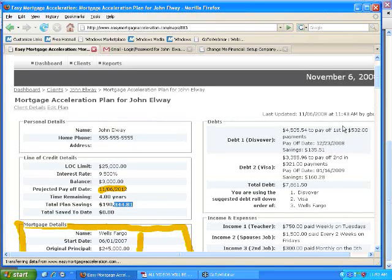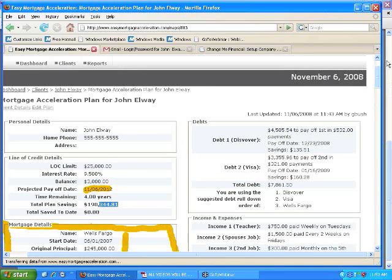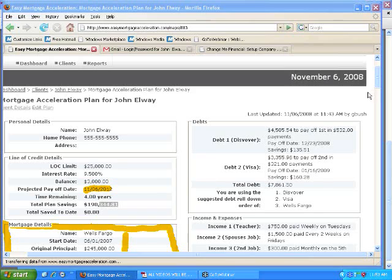Okay, well, let's look at your debts here. It's going to outline all your debts for you and tell you exact payoff dates. This is kind of the nerdy sheet right here. It's not the beautiful, gussied-up version where it all looks pretty, but it has all the details here for you. Okay, so Discover debt right now. Here's our information. We owe $4,500. Our payment's $532. We're going to have this paid off on 12/23/2008. So it's going to give us exact time, and we're going to save $135 in interest on that.